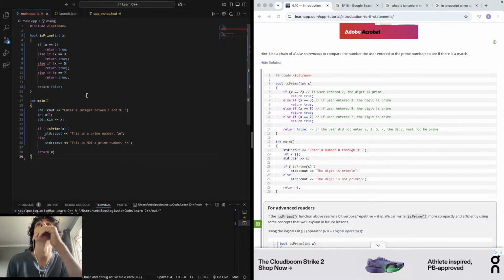Else if. That's because it's double. Clear.